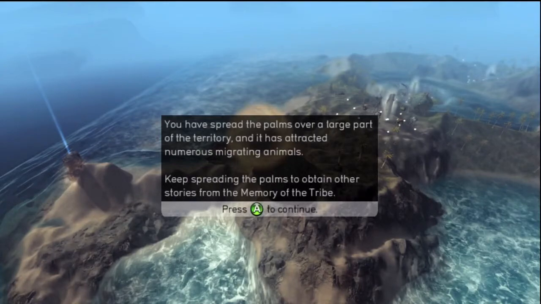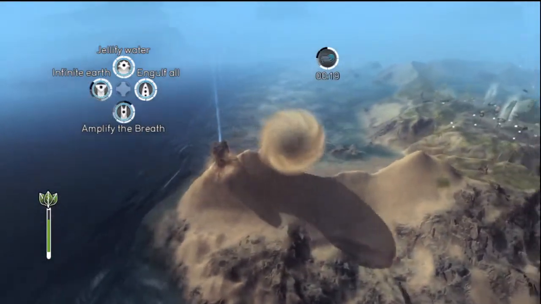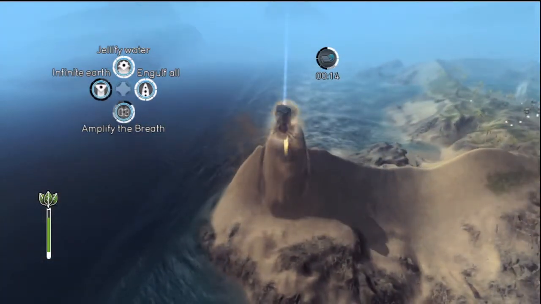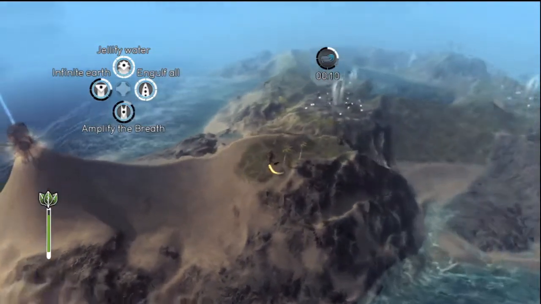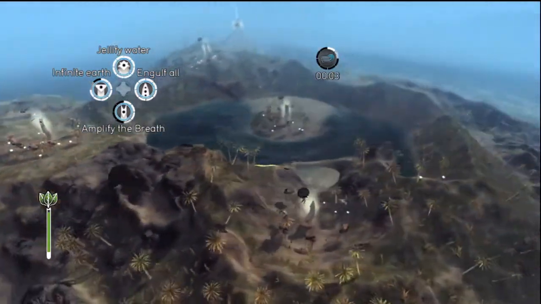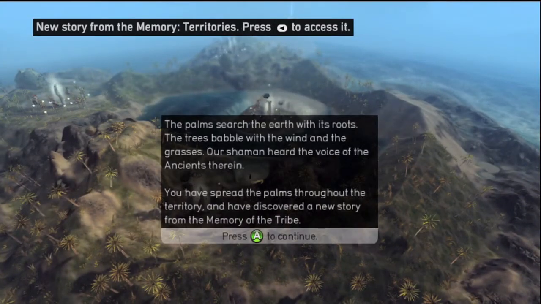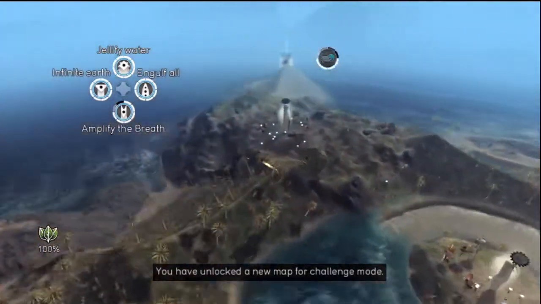All right, large part of the territory has been covered. But let's continue going, because we don't want a large part, we want 100% part. All right, you can see we've got our wildlife as well. This is turning out quite nicely. So I'm gonna go ahead. All right, there's our 100%. Trees babbling with wind and the grasses and shaman. So let's go ahead and do that.